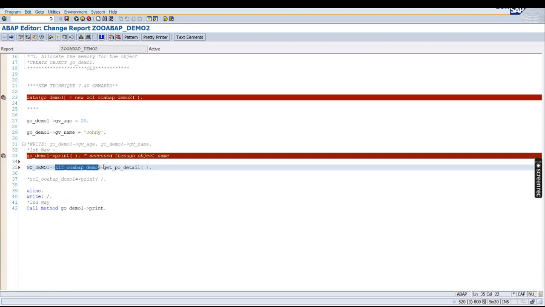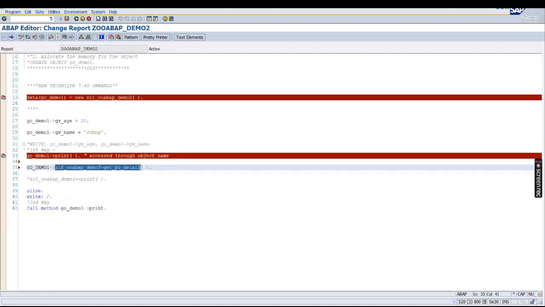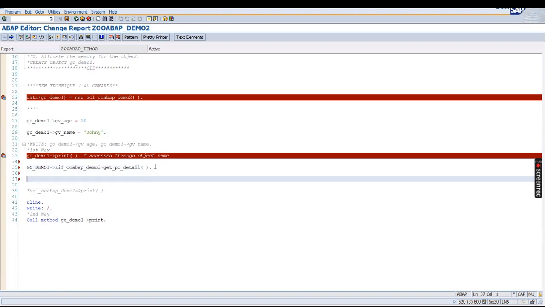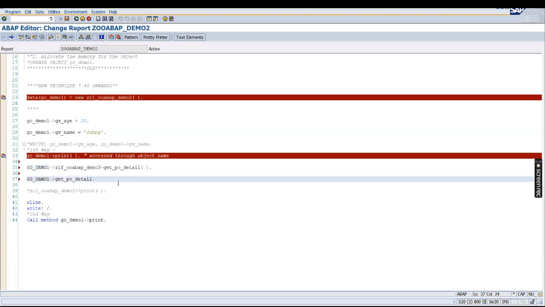What actually is happening is I'm calling this particular method of this particular class. Which class? This class. In this class this method is already there, right? So either I can give this big name, or using the alias you can do the same thing. What is the corresponding alias for get PO detail? This one, right? This is the alias I have set. So instead of giving this big name, you can give this simple name also.